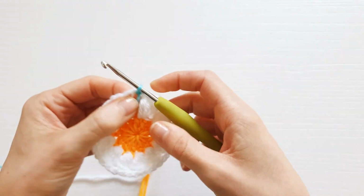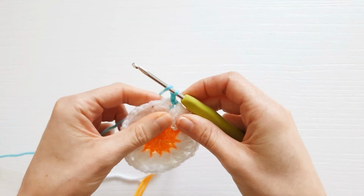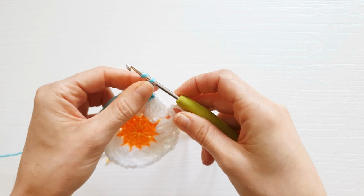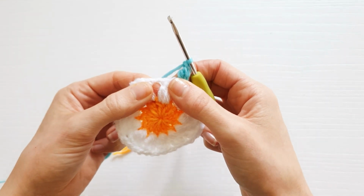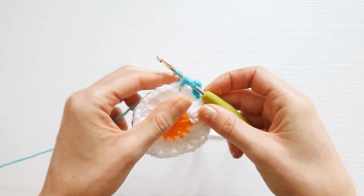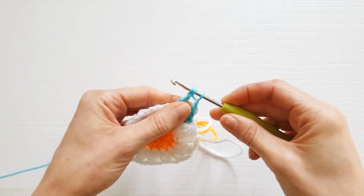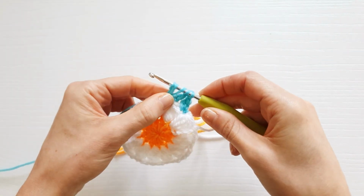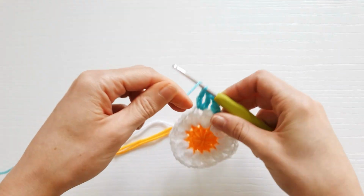Okay, in this first space, which will be space 1, we are going to chain 1 and work 1 double crochet back into that same space and chain 1. We're going to jump over into space 2, and we are going to work 3 treble crochets. So yarning over twice for our treble, going into the space, pulling up a loop, yarning over, pulling through 2, yarning over, pulling through 2, yarning over, pulling through the last 2. And again.